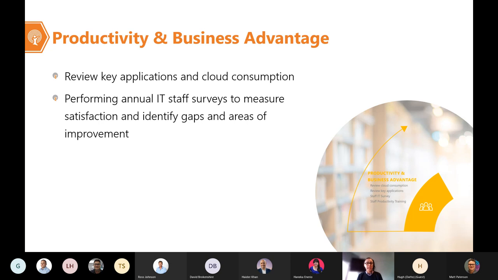We also often do annual IT surveys of your staff. So at one particular customer, every start of every year, we do that flight plan review process, and we do an IT staff survey at the same time. We've done that for 3 or 4 years now, and it's just an interesting tool to get the feedback from the staff on what their perception of the technology is and where their pain points are. It's a good way to draw themes across where the priorities should be, and also a bit of a tool to measure the happiness of your staff around their technology.